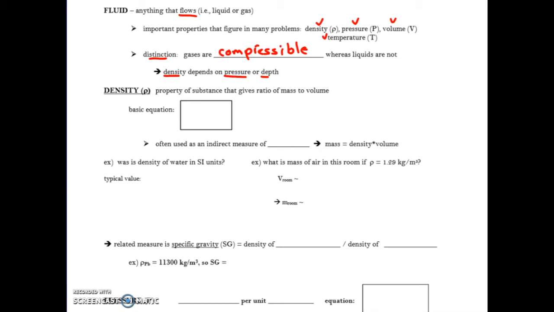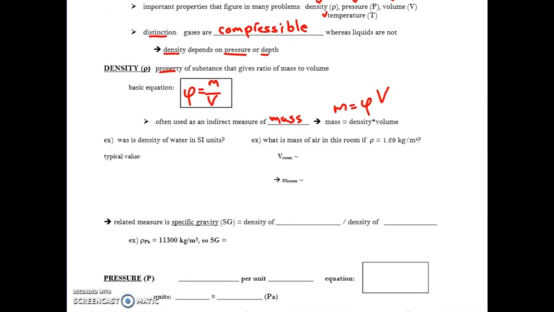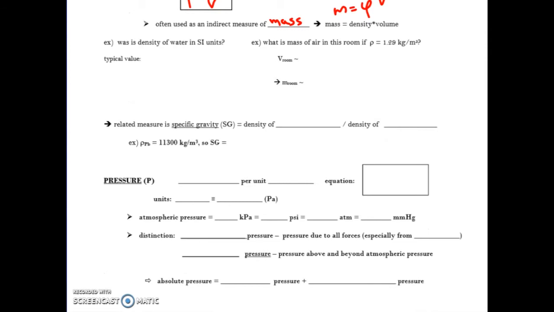Okay, so let's define density. It is a property of a material, and it gives a ratio of mass to volume. So density, of course, is mass over volume. In this chapter, we're not so much interested in calculating the density of a material, but rather, given the density, using it to find mass. So it's going to be a proxy, an alternative way of looking at mass that's going to show up in a lot of equations. So it's really good to know off the top of your head that the mass of a material is equal to its density times the relevant volume. The volume part can be the tricky part for a number of these problems, but we'll hit upon that another time.